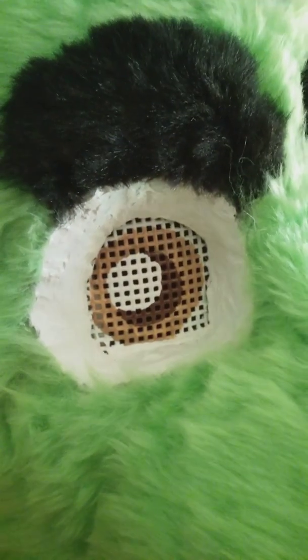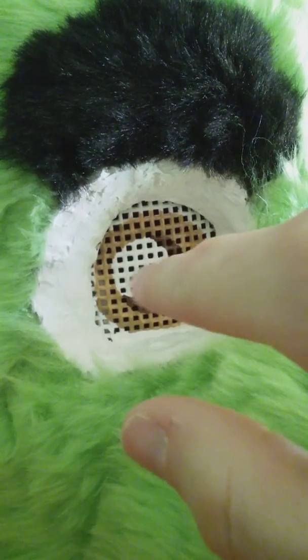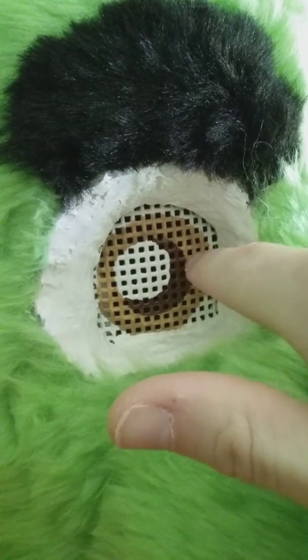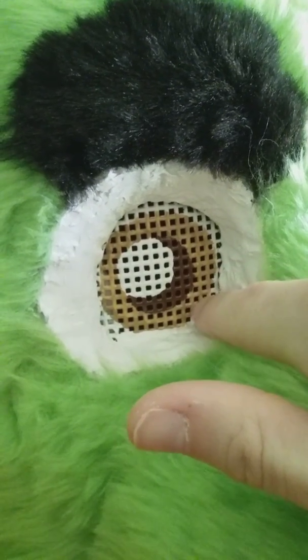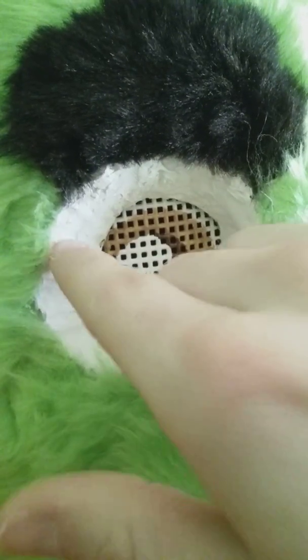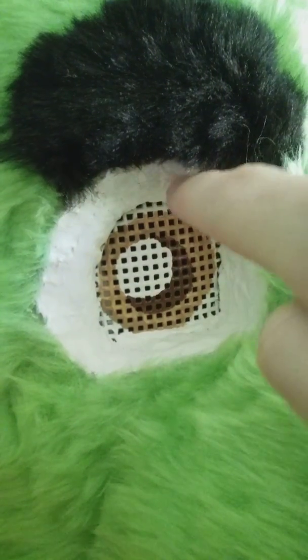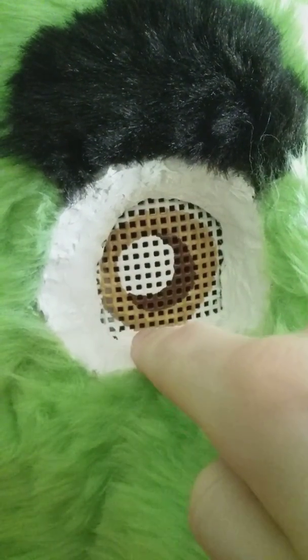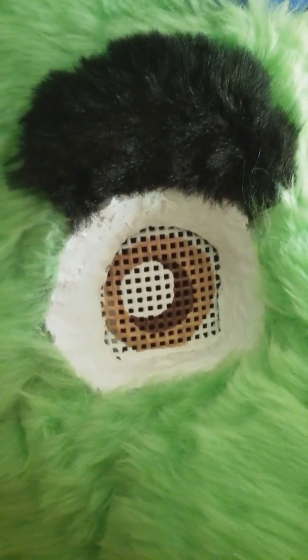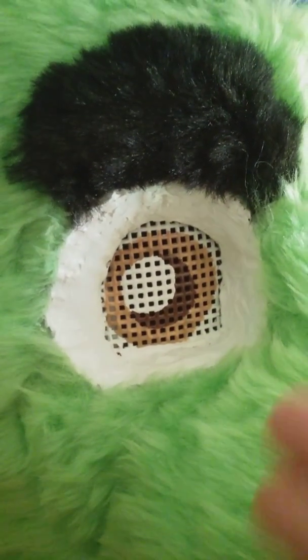Going back to the eyes, as you can see, I have plastic canvas covered in oil-based paint in two different brown colors — light brown, dark brown, then a white center. And if you're wondering what this right here is, it's hot glue covered in oil-based paint. It's a lot easier than doing the other type of eyes that other fursuit makers do. This is just my way.